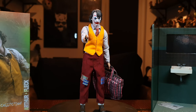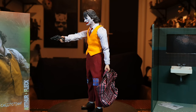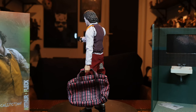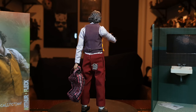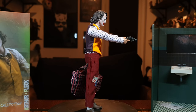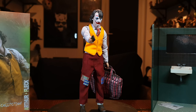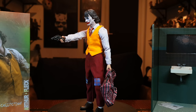So we'll just take a moment to fully appreciate this piece on the rotating base as it turns. Got him holding the gun and his bag. Took the diorama out of the equation just to not distract you for a moment with that. And we'll just soak up the proportions and the tailoring on the piece. And you can see the back of the head there. The hair sculpted really well. The side profile's perfect. From askew, looks exactly like him. And from dead on the front, very, very strong likeness. Great sculpt on the hair.